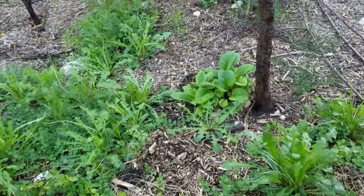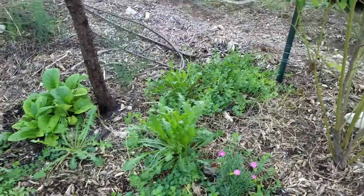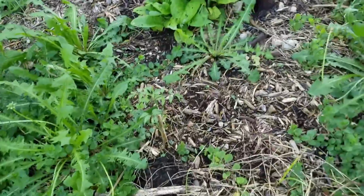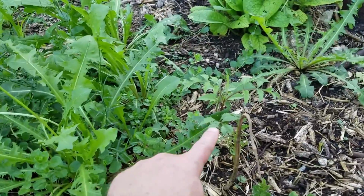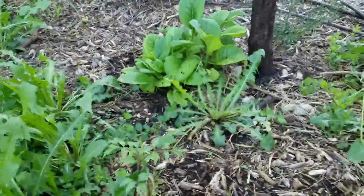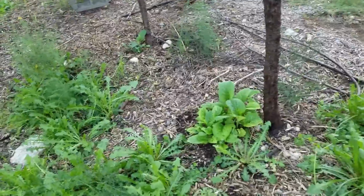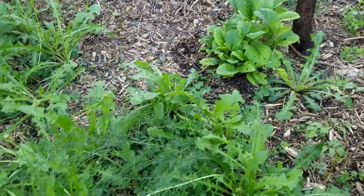I wanted to mention that in my cut flower video, between the time I made it and now, there have been some changes. I have some flowers that have showed themselves as not dead. What you're seeing right here is a dahlia, a real pretty dahlia. It has a burgundy color. And some other flowers have started to express themselves. They were up in the video, I just didn't notice them.